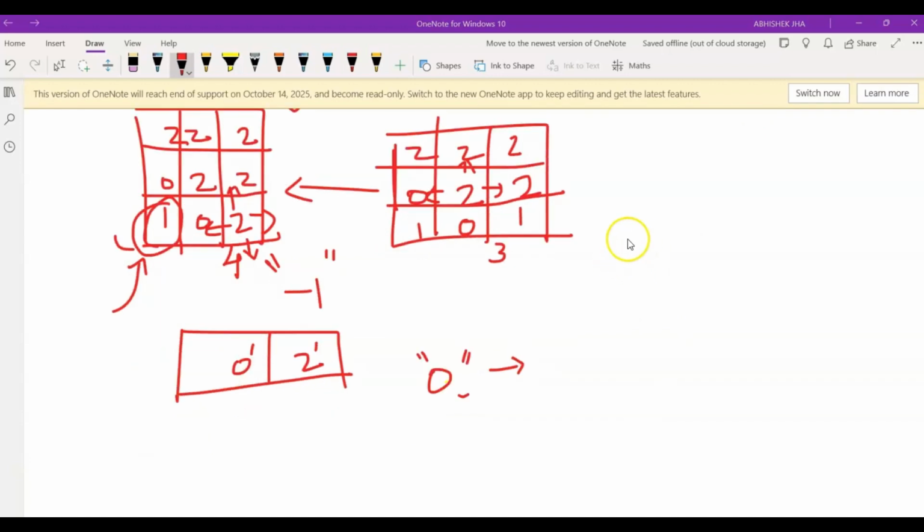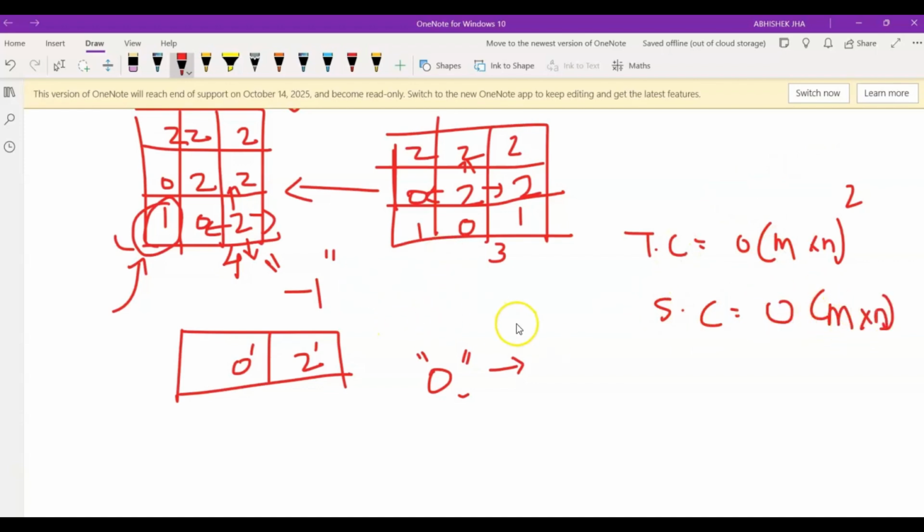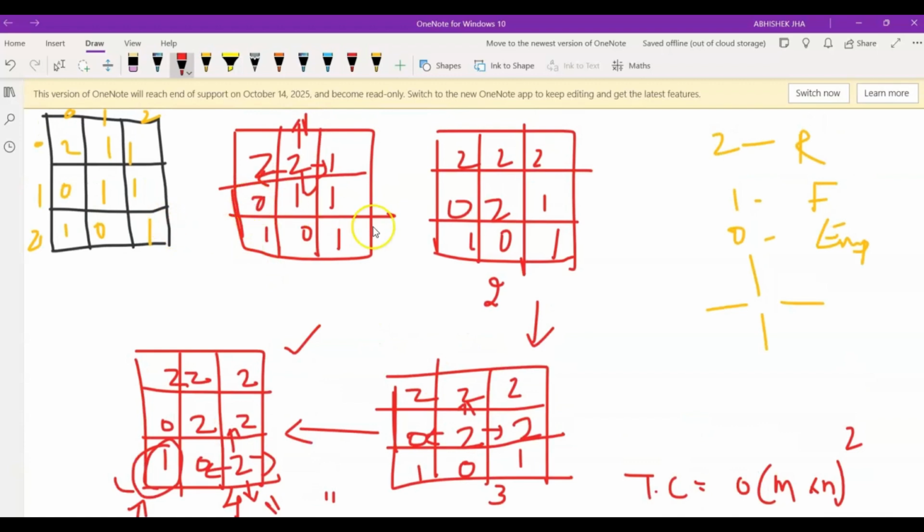So let's quickly go through the time and space complexity of this brute force approach. The time complexity will be O of (m cross n) whole square, where m and n are the sizes of the rows and columns of the grid, whereas the space complexity would be O of m cross n. In our brute force approach, we are creating a copy of the grid for each and every minute, and we are traversing the grid to find all the rotten oranges, and for each rotten orange we are trying to check all four directions.